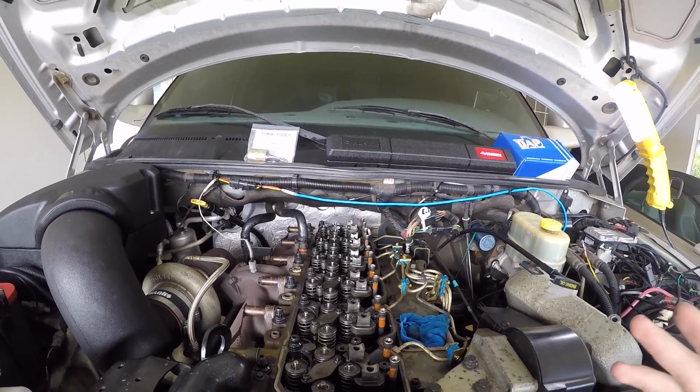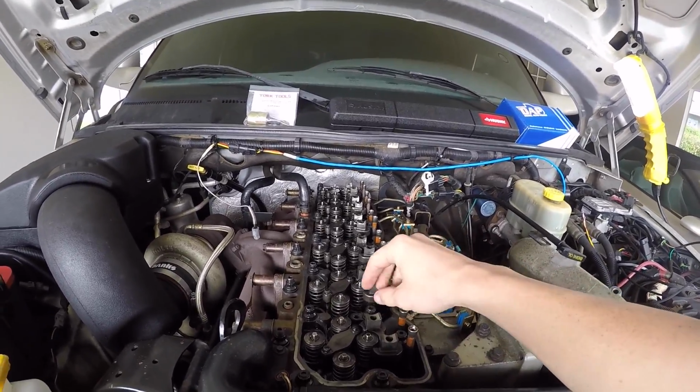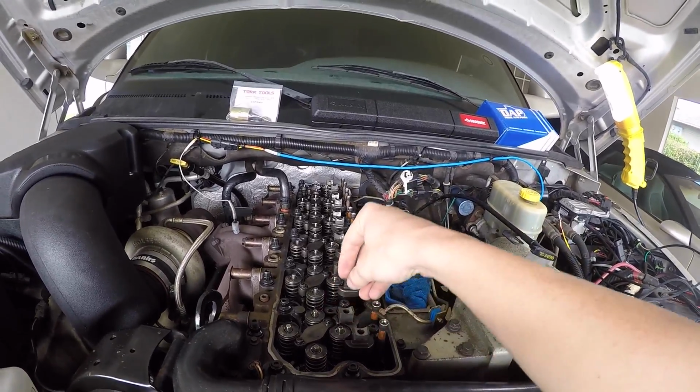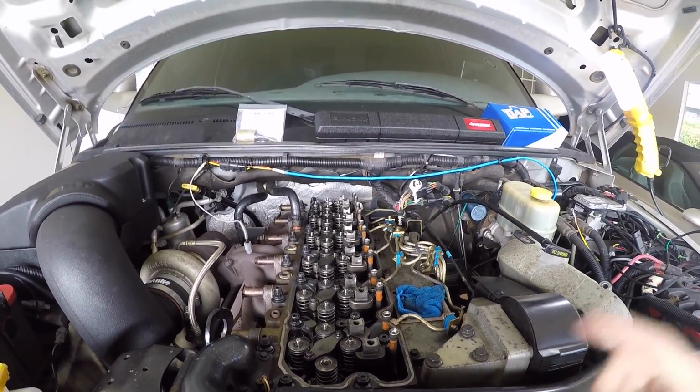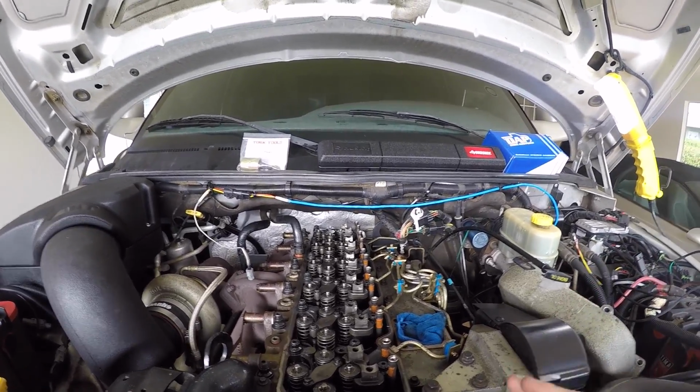So whenever you take the rocker arms off, it's 10 millimeter. There's going to be 2 bolts on each one of them. Just undo those bolts real quick with your 3/8 ratchet, and then lift them straight up and out. And then put them, like I said, in a neat line. Now you're going to be at this point. So that's how you get to this point.